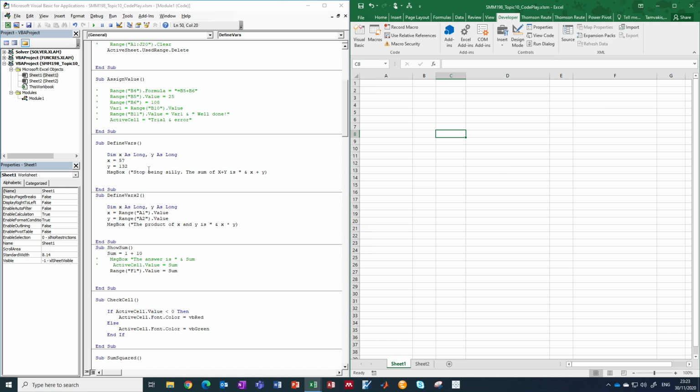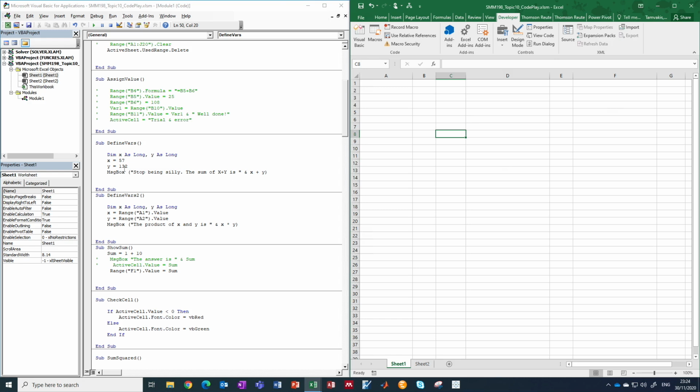Exactly as I said, the message box is another command, MsgBox, and then in brackets you put the arguments for this command. The first argument is a piece of text, so it's a string, which I enclose in double quotes, just before the full stop and just after the "is", with a space, as you see. Then I concatenate, I use the ampersand, and then I simply ask Excel to add the values of x and y.